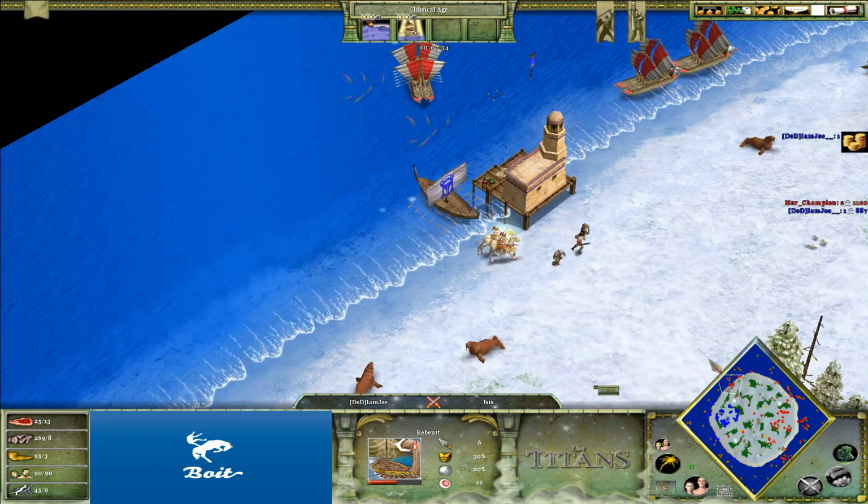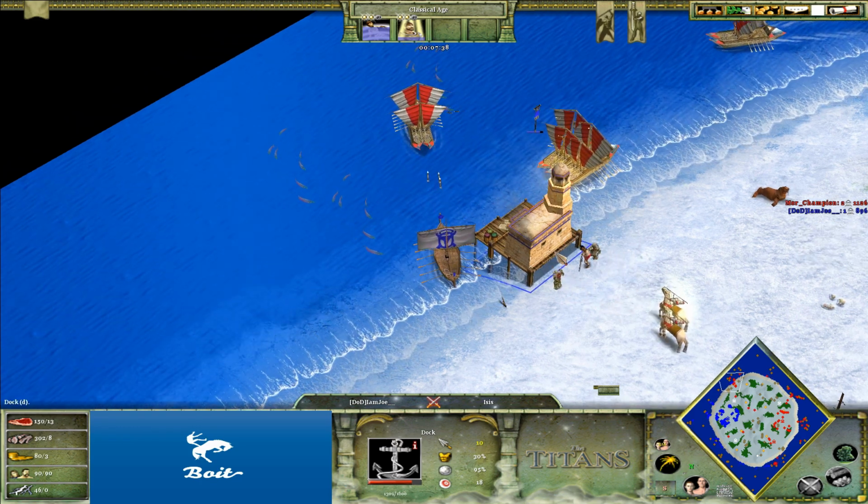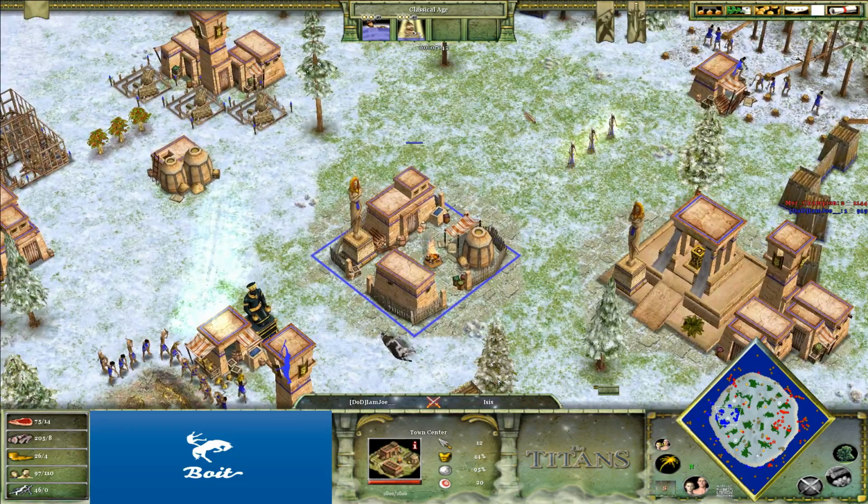Cabinet having to get out of there as well, and we are going to be seeing this location looks like it's going to be going down fairly quickly. So Moore controlling the pace of the game fairly well so far. He's on 2 town centers.